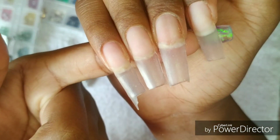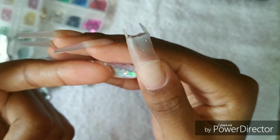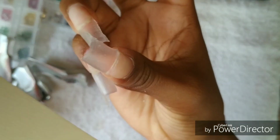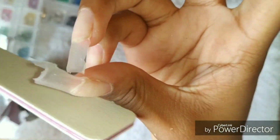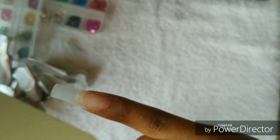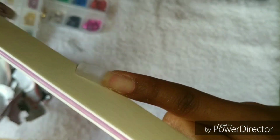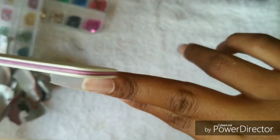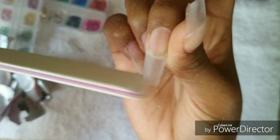Once I got all of them off, these are how they look. Not too bad. So now I will be shaping them. Now you don't want to go and do a lot of shaping, but only if your nails come out a bit wonky. But basically what I'm doing is just shaping it up a little bit to get rid of all the ragged ends and forming it into the shape that I would like.